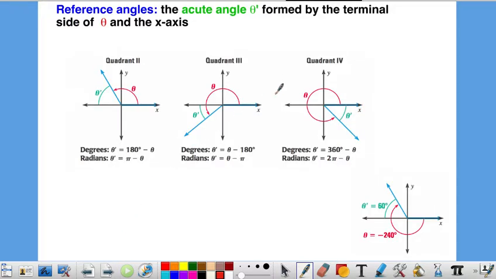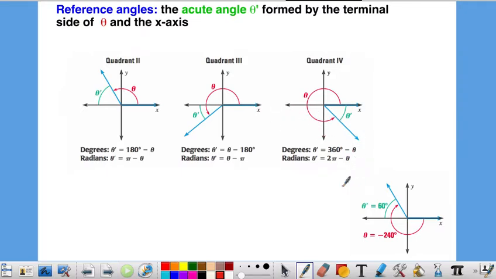A reference angle is the acute angle, or the number of degrees you are away from the x-axis. So this could be like you have a terminal side in quadrant 2. This little green angle is your reference angle. If you're in quadrant 3, this green angle is your reference angle. You wouldn't take this big one to the x-axis because you're just taking the shortest possible route to the x-axis. Or if you're in the 4th quadrant, then you would go here because this route is obviously shorter than going back this way.